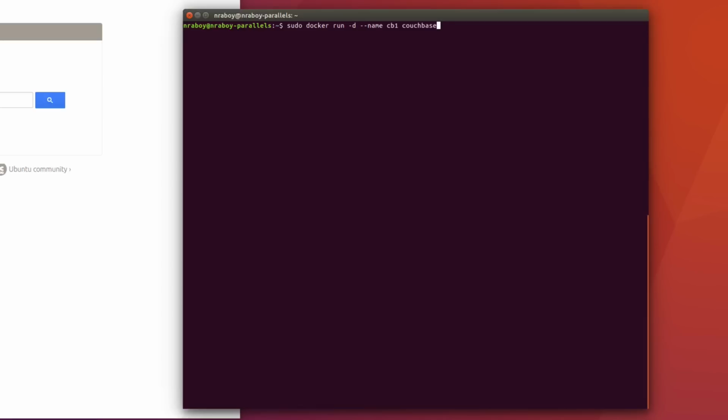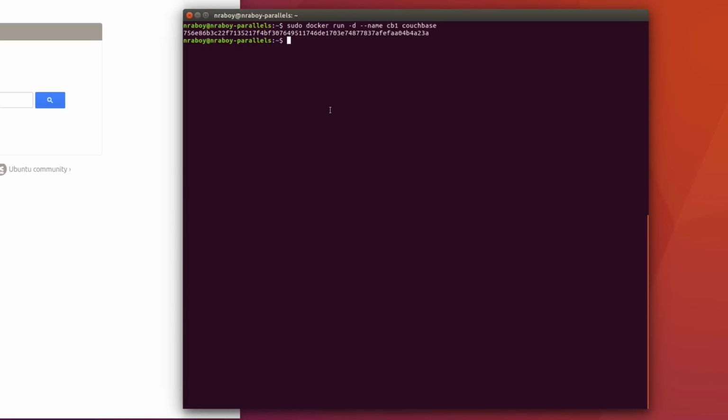If you've already got it downloaded like I do, it'll just go ahead and create the new Docker container. Otherwise, it'll go ahead and download it. It may take a few minutes because the file size is 100 or 200 megabytes, but nothing outrageous. So we do have one Docker container up and running.